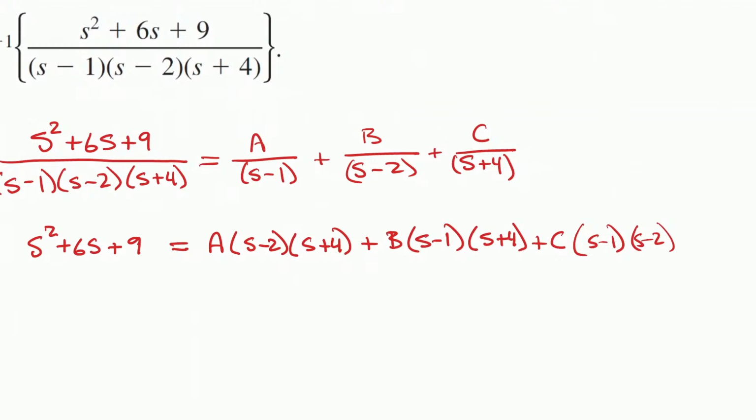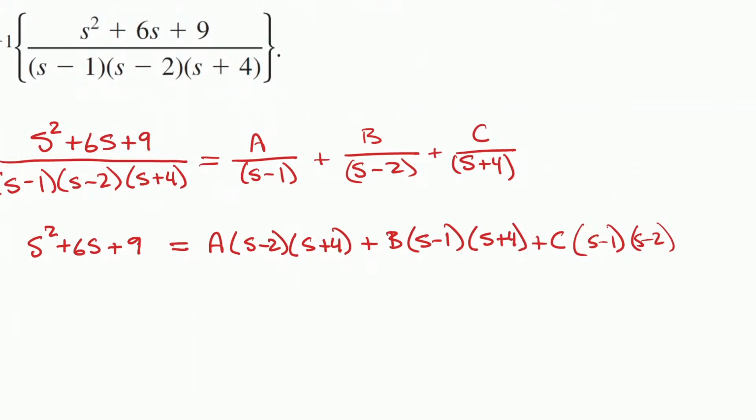Well, there's another shortcut that I like to use. This doesn't always work. So let me just mention the correct way to do this. The correct way, the painful way, is you multiply through, you collect like terms. That is to say, if I were to multiply, I would have a times s squared plus 2 times a times s minus 8 times a. And then I'd have a similar trinomial here and another trinomial here.